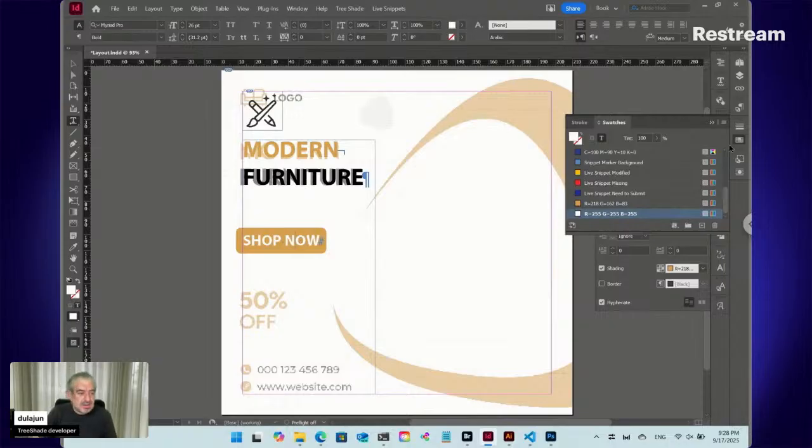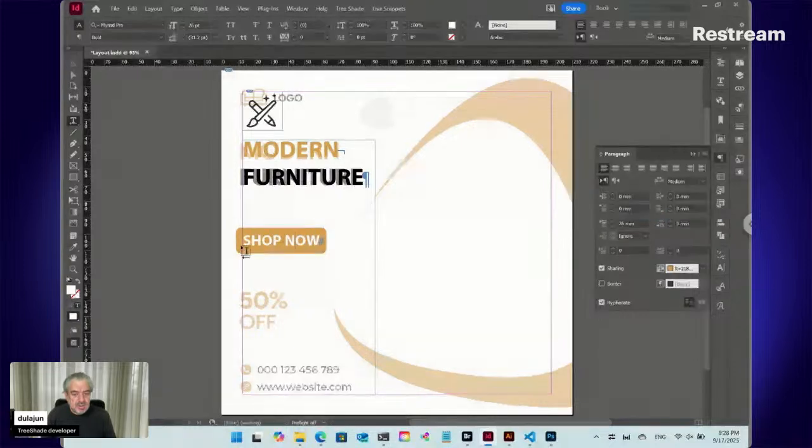Let's make a left indent to make the box with the margin. And now 50 percent, 30% off.